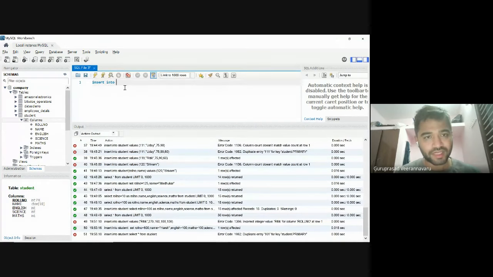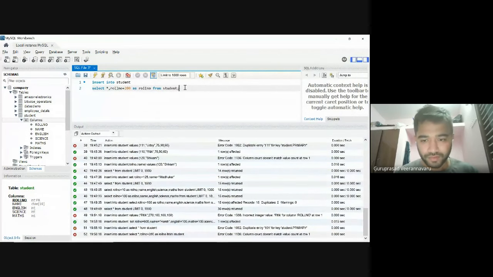So when I do this, it should work now. Oh, it is still failing. Okay, because I've added one extra column. So what I can do is take roll number, and then we have to add all the other columns also: roll number, name, English, science, and maths.